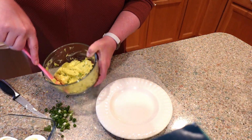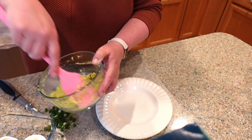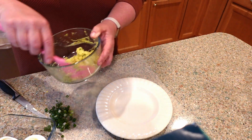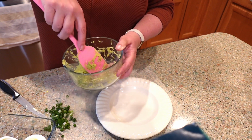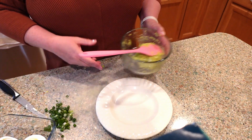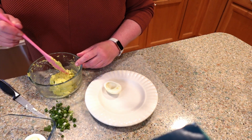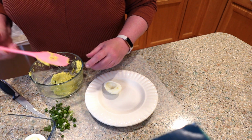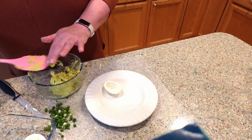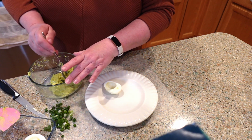All right, my friends. Just use my spatula. Like I said, you can add a little bit more avocado if you want to make it greener. That's totally up to you. Now, your choice. You can put this in a cake decorating bag if you want to get all fancy and pipe it out. I don't have time for that. So I'm just going to go ahead and take my egg. This spatula is so flimsy, but it works perfect with trying to mix this. Let me get my fork. It's perfect to mash it down and get it mixed, but then when you're trying to scoop it out.